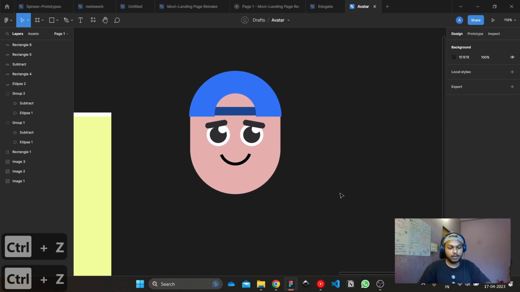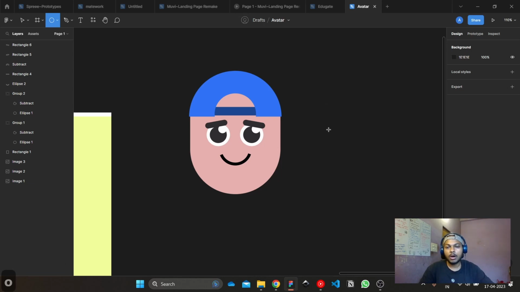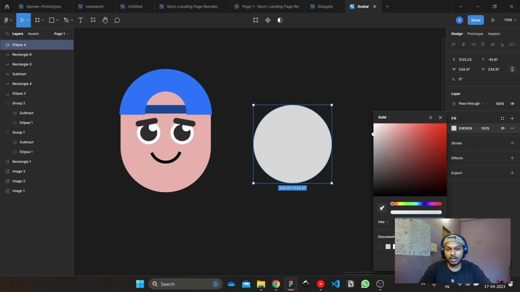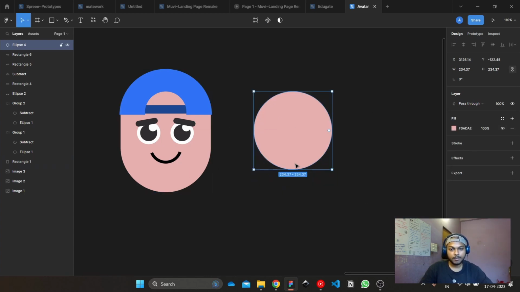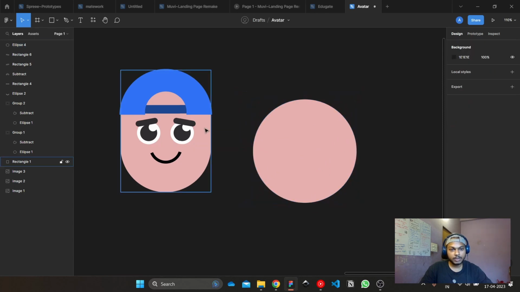Okay. So what I'm thinking is I can add, I think I'll be making some changes actually. I'll be making a big circle and I'll be adding my expressions on top.